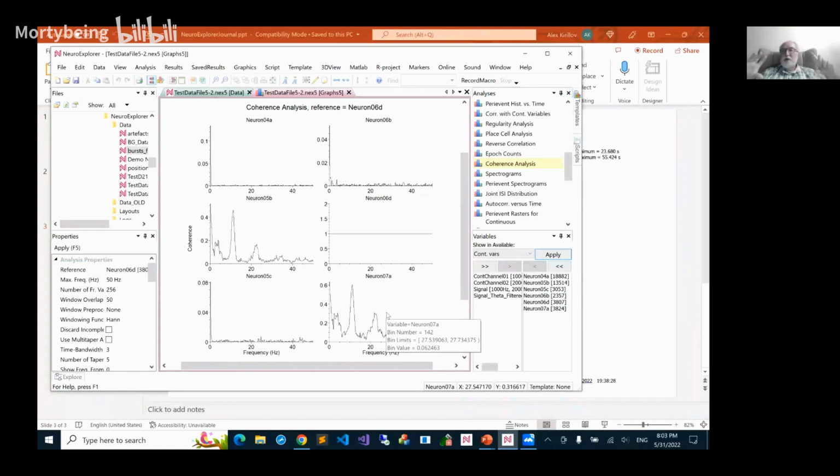You decompose each signal into sines and cosines of different frequencies, and then you look at correlations of the coefficients of these sines and cosines at different frequencies, and we see confirmation that at about 11 hertz we have a much higher correlation between neurons than at any other frequency. This is called coherence analysis.